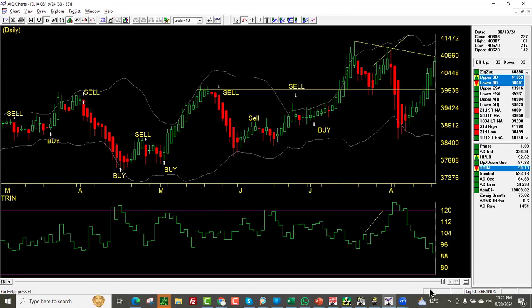Before we go and look at that, the classic version of Arms, I just wanted to illustrate that even with this 18% smooth version that we use, the interpretation where you have an advance move to the upside and the TRIN is moving to the upside as well is a sign of weakness. So like this here, where you see the price action moving up here and the TRIN is moving up here, that's a sign of weakness. When it's like this, price has moved here, but there's not much going on in the TRIN itself. Not a lot to indicate that there's weakness in the market itself.